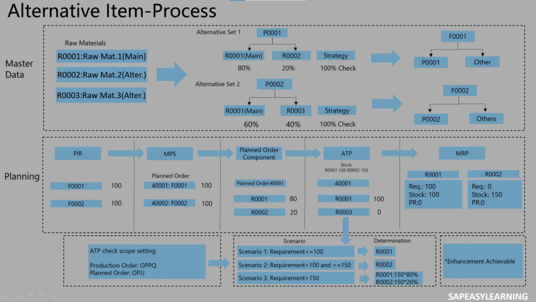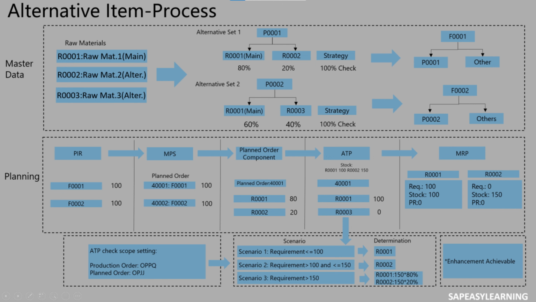I can say 100% we will have, but only a very special situation will happen to production order ATP, because production orders are only days before real production. If we still don't have enough raw materials in stock, we can only say someone from the planning department did a really bad job. But if you have a user who wants to 100% select only one material from the alternative set, you can do some enhancement at ATP.